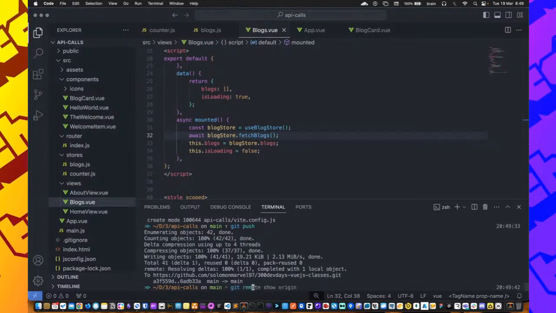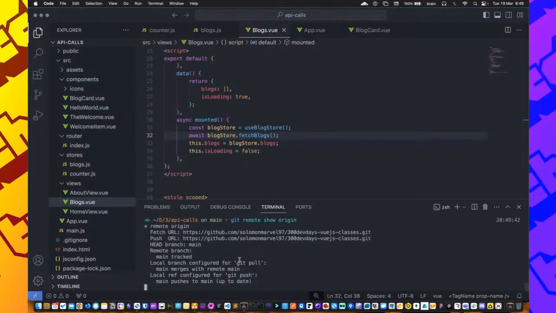Git remote show origin. You can see the repository is straight under my account, 300 dev days Vue JS classes. I usually share this in the chat, so go ahead and check the WhatsApp chat. I will drop this on Discord after the call. If you're looking for this, check out the 300 dev days channel on the Discord server.